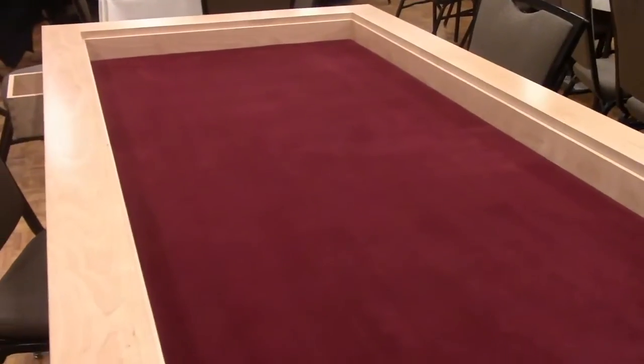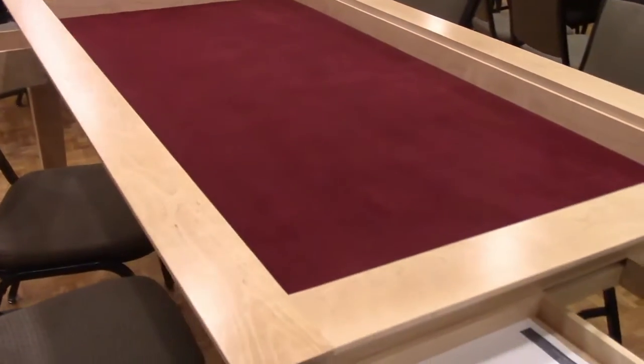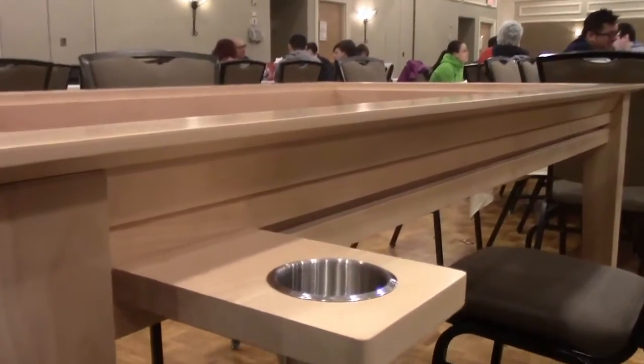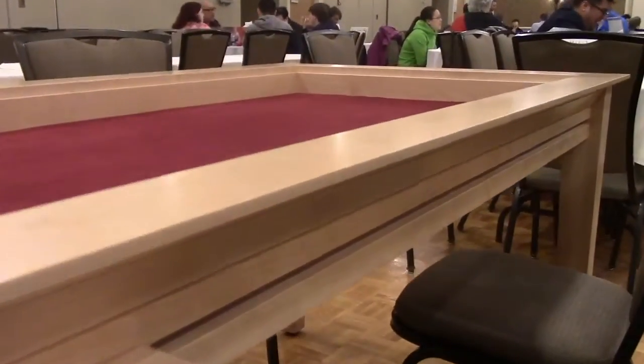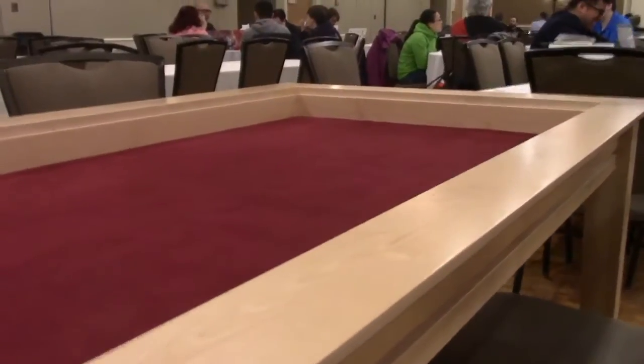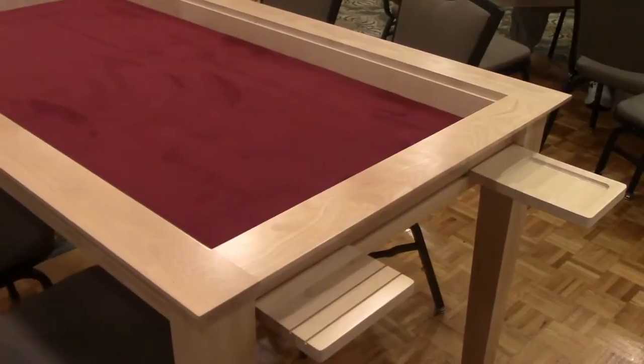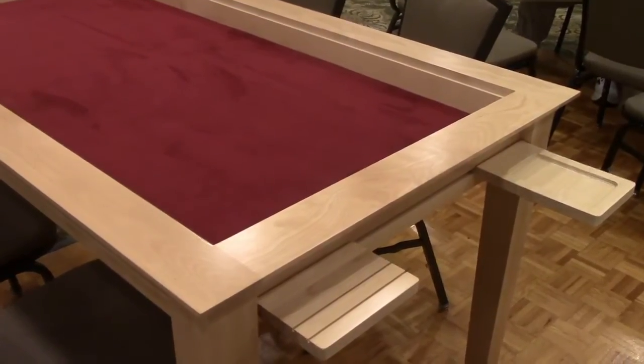So the table itself, you see it's a 30" by 60" play surface. And it's got a recessed ledge around the interior so that when you're not using it for playing games, you can actually have leaves on the table. You use it as a dining room table. The legs themselves can be easily removed in about 5 or 10 minutes and replaced with shorter legs. So you can use it as a coffee table. Or a dining room table. So the legs of the table are pre-made to either dining room height or coffee table height, or you can get a set of each leg so you can use it for however you want.